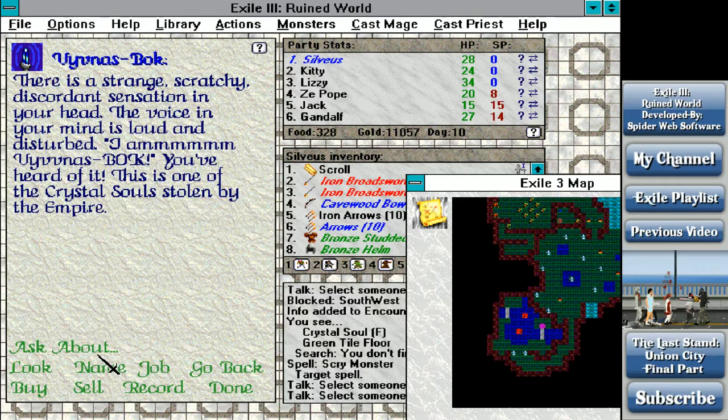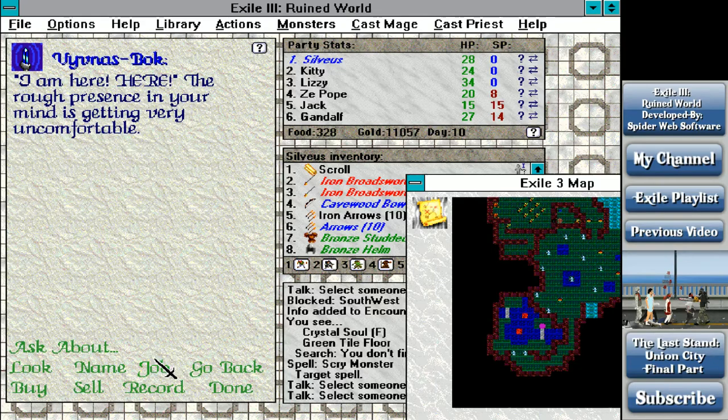This is one of the crystal souls stolen by the Empire. For the record, in Exile 2, the Empire stole some of the crystal souls from the Vahantai and experimented on them.